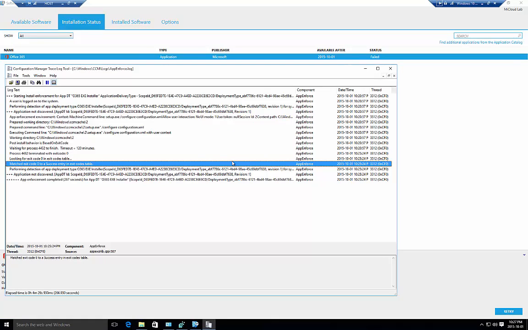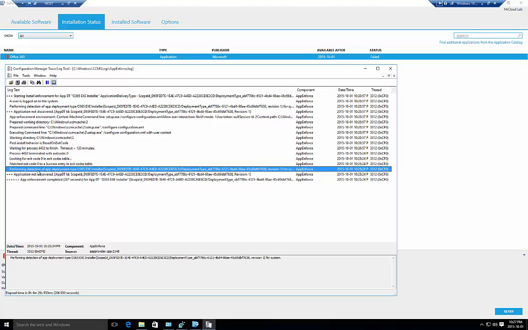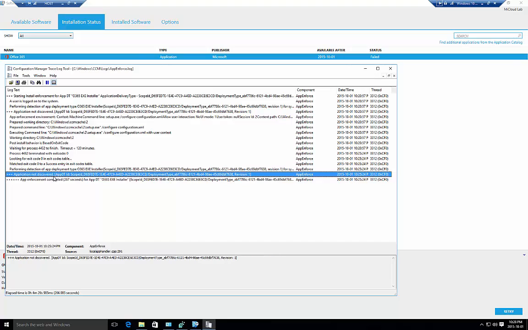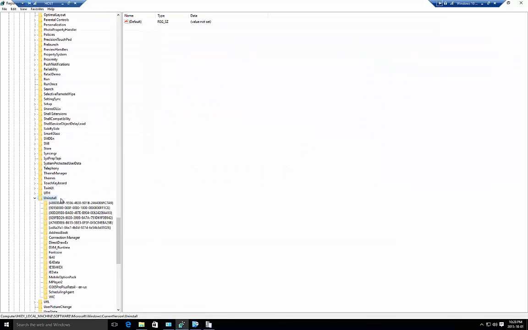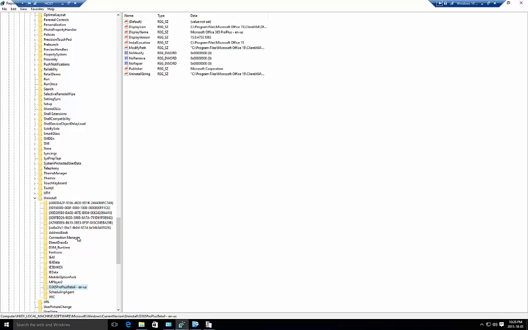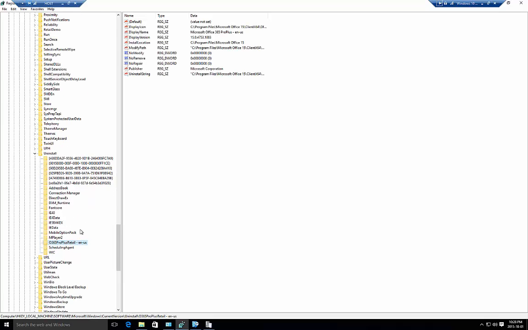But notice in the app enforce log, after it completed the installation, it performed the detection per what we put in from the TechNet article, where it's using that default registry entry, and it's saying the app is not discovered. So it's not finding it. If we take a look at the registry now and refresh this, we now have that entry specific to that TechNet article.